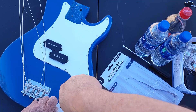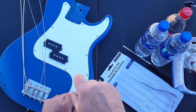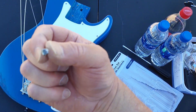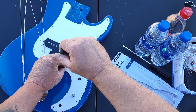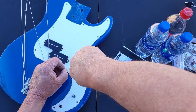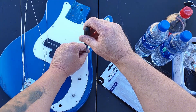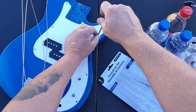I could have just taken this whole pickguard off with everything still on it — that probably would have been easier. You've got to go slow with these screws because they're easy to strip out. I've stripped out a bunch of these and recently ordered some replacement ones for my other guitars. You're probably saying, why are you messing with this guitar when you have other projects? That is a good question. I just saw this and it was one of those things — I should take this apart, make a video, refinish it, do some stuff to it. It's going to be pretty cool.